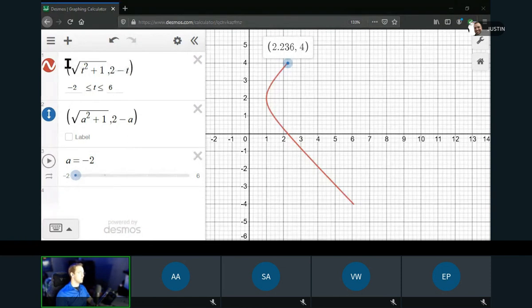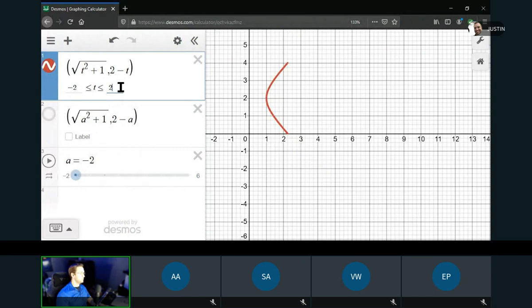So in order to graph it in Desmos, you have to write it in this format, and then it creates this interval line. The interval of t is from -2 to 6. So let me turn off my blue. Now, if I changed this 6 to 5, see how my graph is smaller? Or I change it from -2 to 2? It just makes the table smaller. The interval for this problem is -2 to 6.